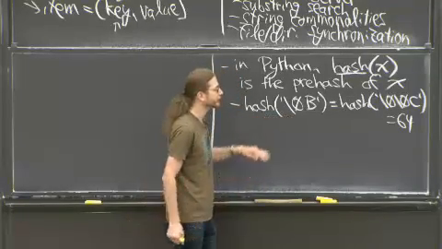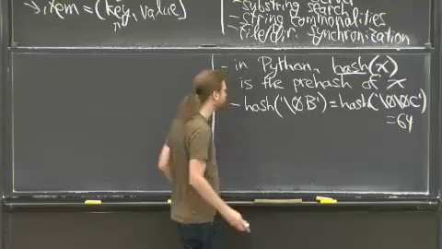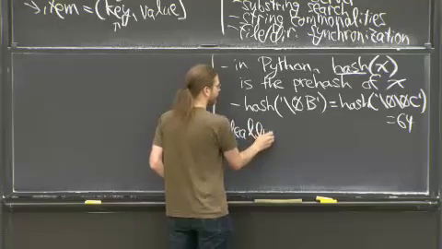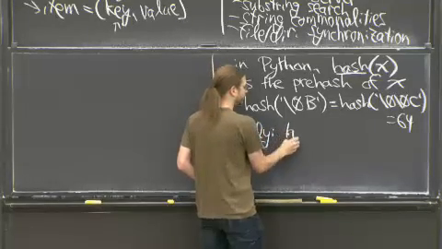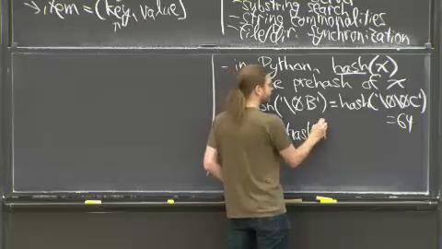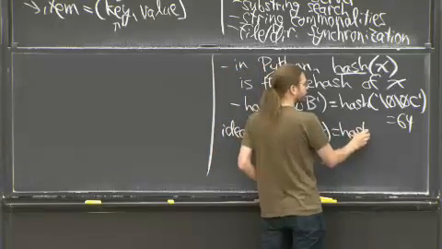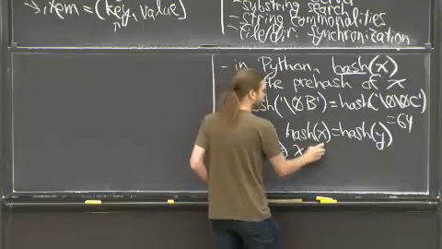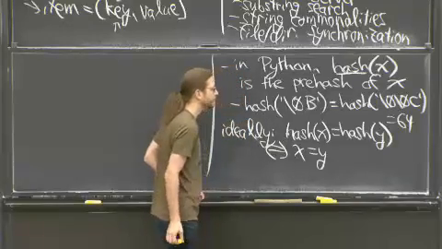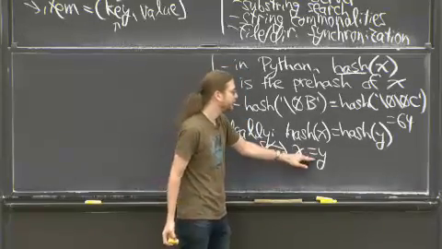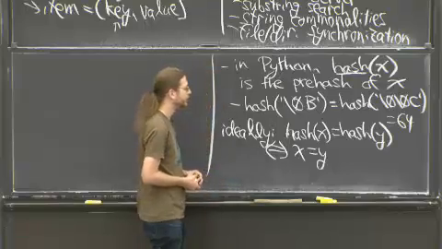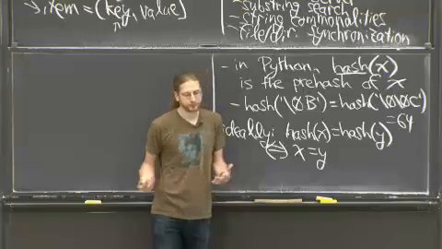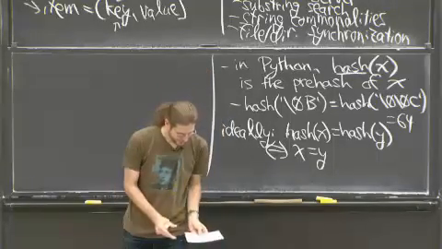So it's a concern. In practice, you have to be careful about these things, because what you'd like in an ideal world and in the theoretical world is that if the prehash function of x equals the prehash function of y, this should only happen when x equals y, when they're the same thing, in the equals sense, I guess, would be the technical version. Sadly, in Python, this is not quite true, but mostly true, let's say.